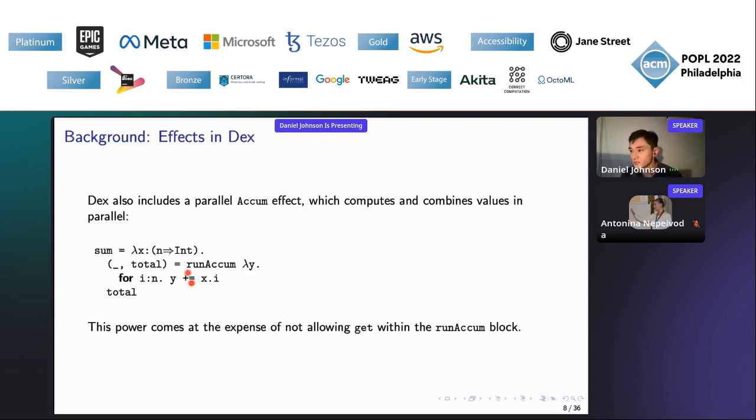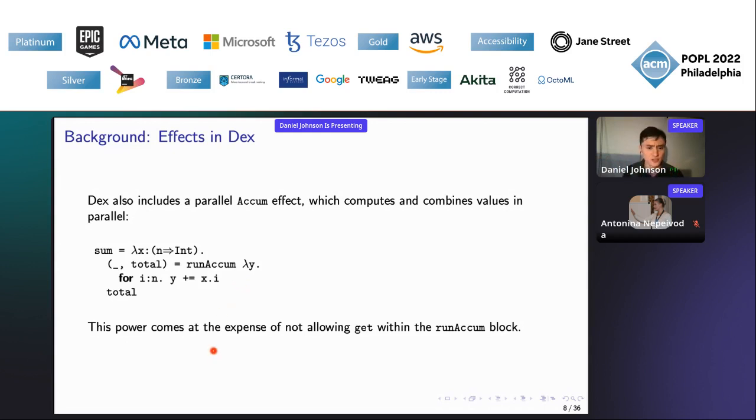Right, so this plus equals essentially updates the reference in place with some new contribution. And so the advantage of writing the program in this way is that the DEX compiler can actually compute this in parallel, and so it can run each of these loop iterations simultaneously, and then do some sort of smart reduction across threads to get the full sum without necessarily adding them in a left to right order, but instead in whichever order is the most computationally efficient.